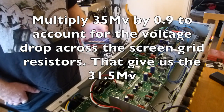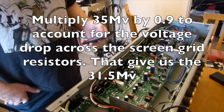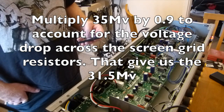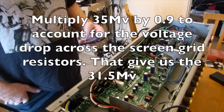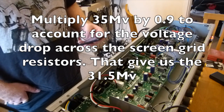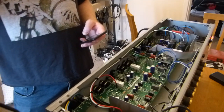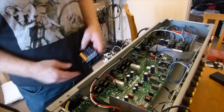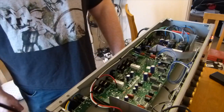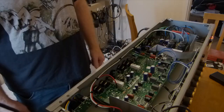actually 31.5. So if we times that, 4.86 times 0.031, 15 watts, divide that by 25, we're at 60%. So yeah, should be well in. You can go a bit cooler if you want. That's a personal preference.